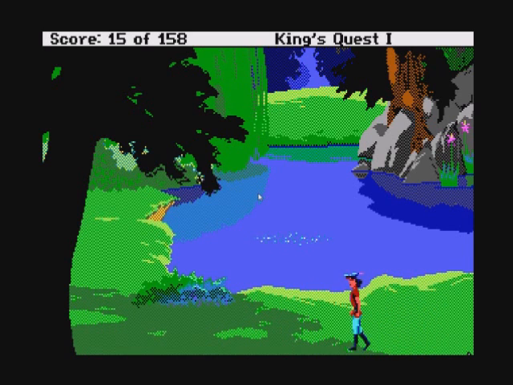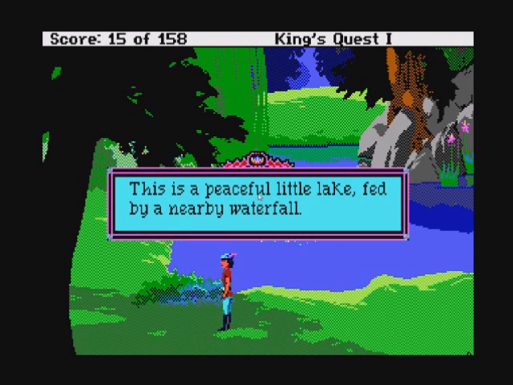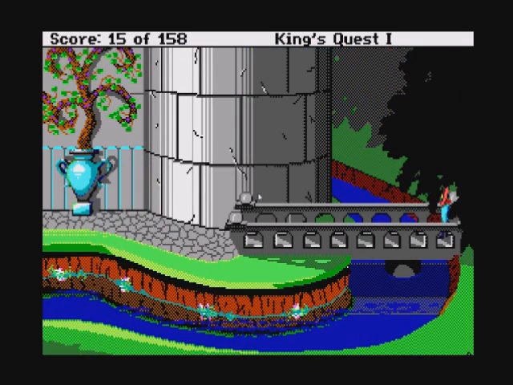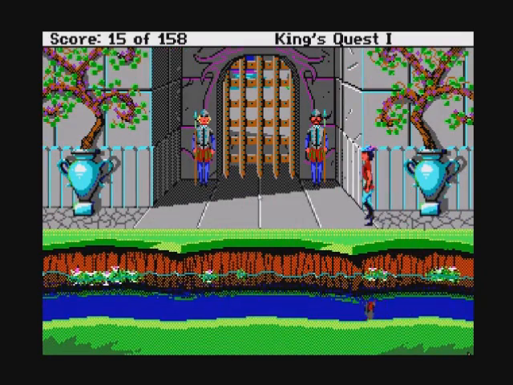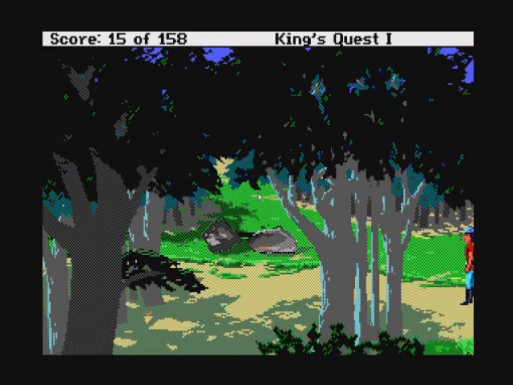King's Quest 1 is fairly simple by adventure game standards. Beautiful little lake, fed by a nearby waterfall. Pretty cool stuff. I'm not going to take the time to look at everything, but one of the cool things about adventure games, oh look, we're back at the castle, is all the neat little descriptions and stuff that are offered to you. So it's good to take a little while and read them and just see a little more about the world and about the stuff that's going on around you. Because it's really cool how much description they fit into such a tiny game.